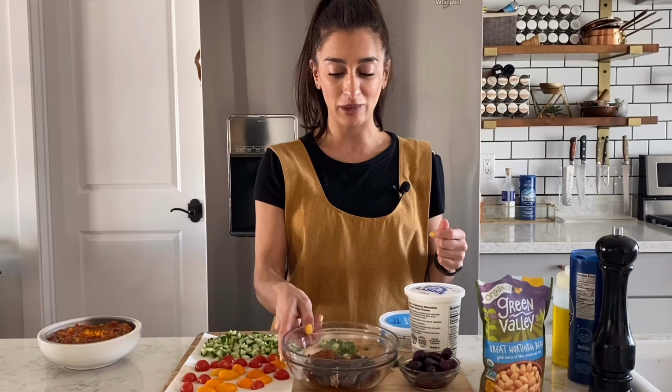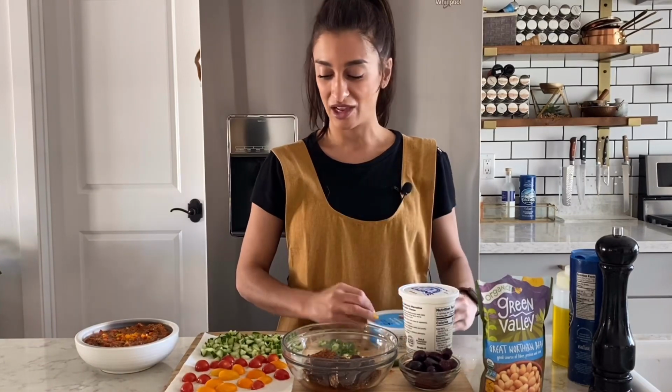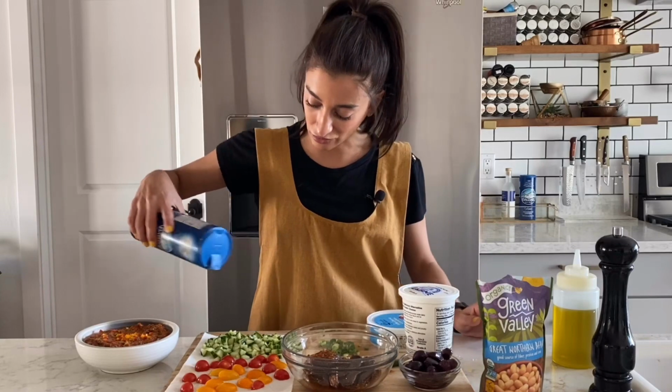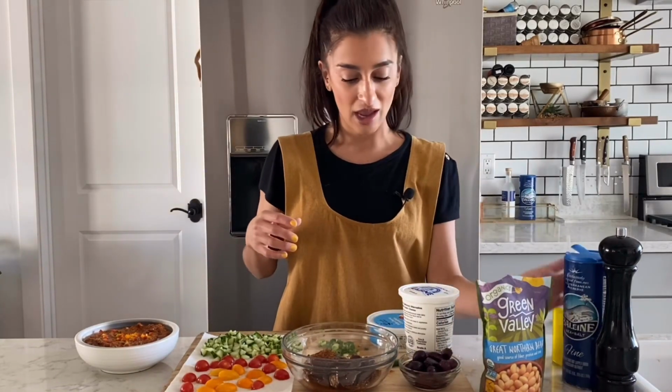I've got the eggplant with tomato and onion. I've got my red pepper Muhammara dip, some Labne, feta, tomatoes and cucumbers that are drying on a paper towel that I will salt right now so that it draws out all the excess moisture. And I've got some olives and white beans.